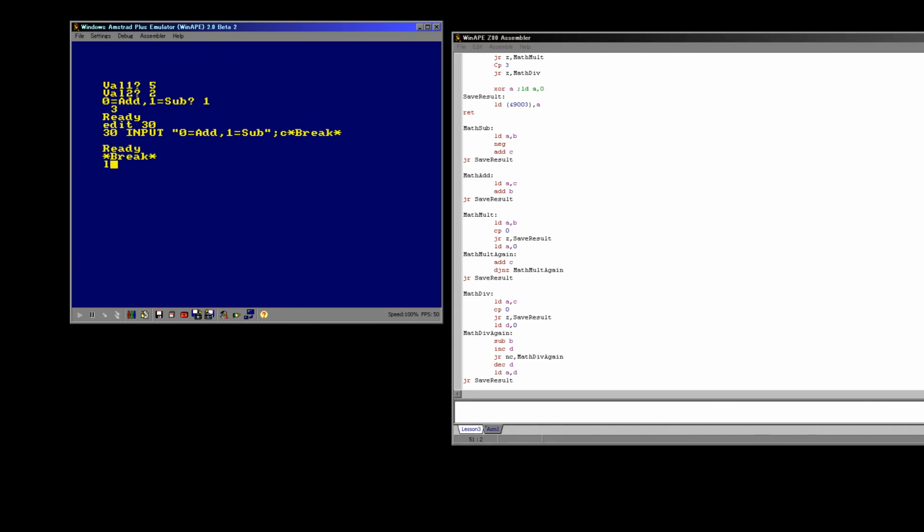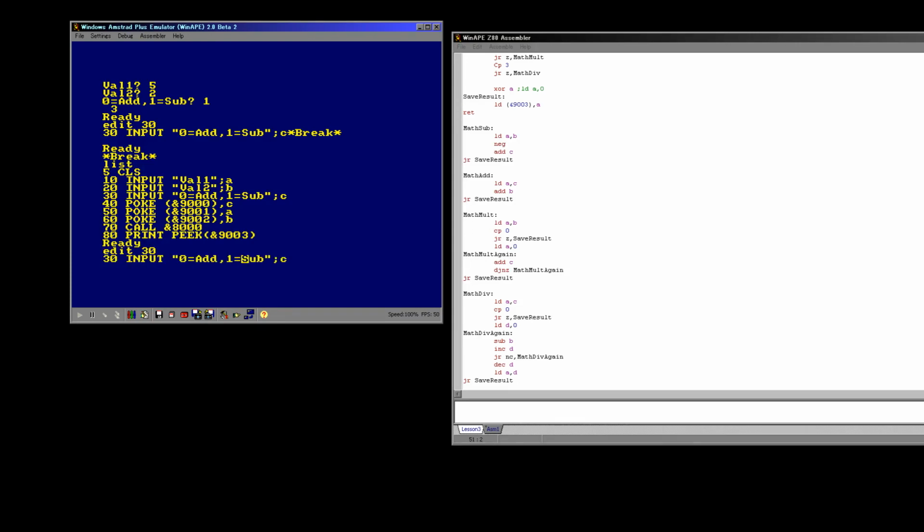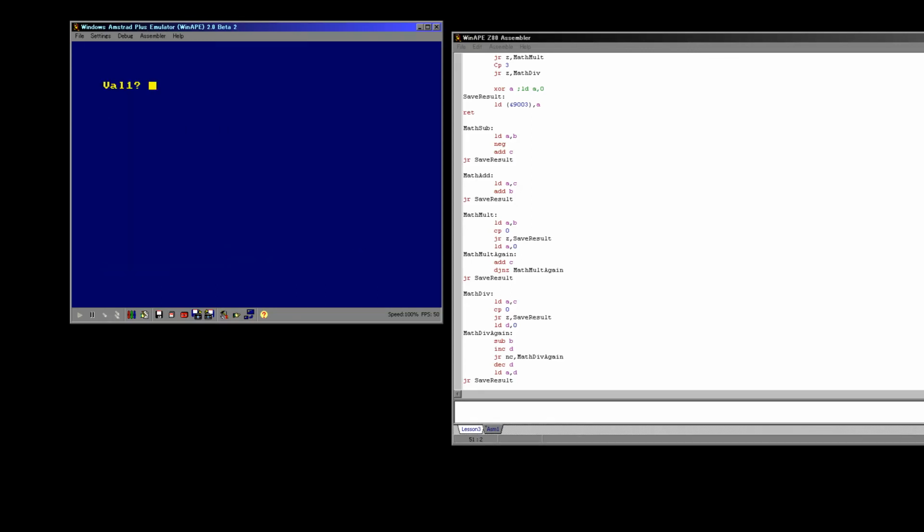And then we want to do edit 30. I'll just show you a little bit more in case you're not familiar with BASIC. We can do a list so we can see our lines, and we can do edit 30. And then I want to do comma 2 equals mult, comma 3 equals div. There we go. Let's run our command now. If we want to do 4 times 3 and mult, we get 12. Well, what happens if we want to do 99 divided by 9? Let's try that. 11. And there we go. I think we have a working program here.